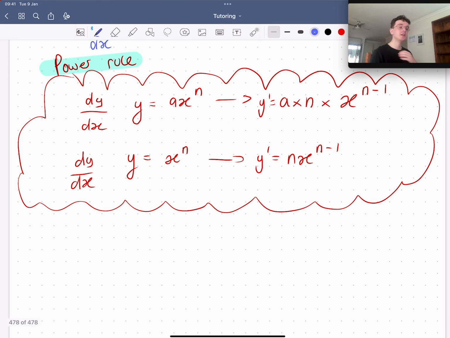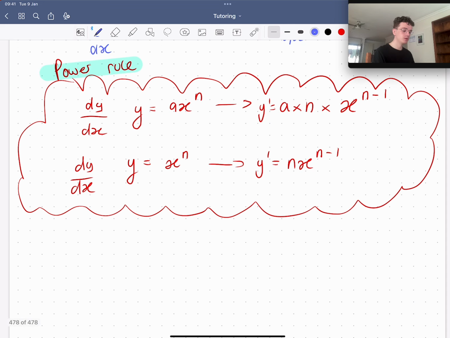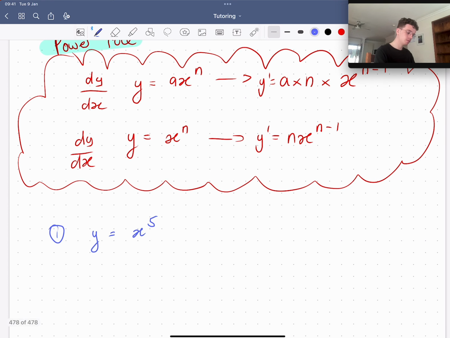So, rather than using the fundamental theorem of calculus, we're just going to use our power rule. Now, unfortunately, you'll have to know how to do both in the HSC. They can definitely say use first principles, which would mean you would have to do it the long way. But let's use the power rule to differentiate y is equal to x to the power of 5. dy dx, we bring down the 5, and we subtract 1 from the power, 5x to the power of 4. If you did that whole long f of x plus h minus f of x on h limit process, you would get that as your answer.